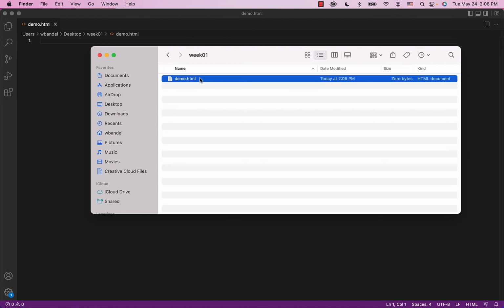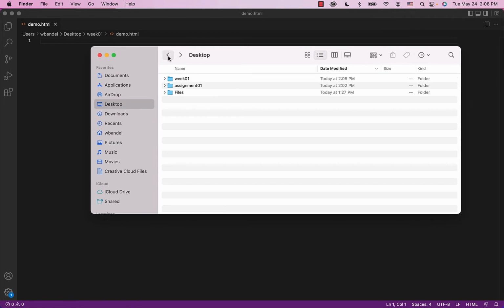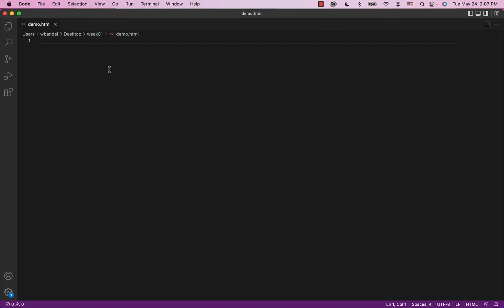You also want to make sure that whether you are on a Mac or a PC, you have your file extension type turned on so you can see what type of file it is. So for example, here I can see demo.html. If you don't have that turned on, it would just say the name of the file, demo, and it wouldn't bother giving you any other information. So you want to make sure that you turn on the ability to view your file extension type. If you need help with that, send me an email and let me know, and I can go over how to do that with you.